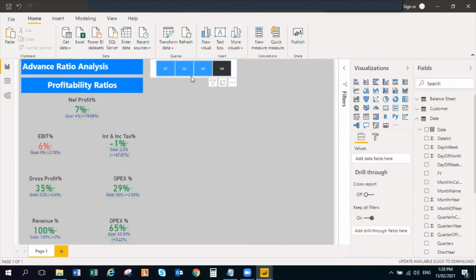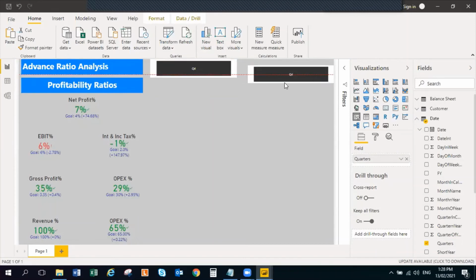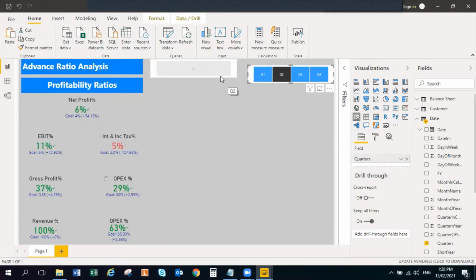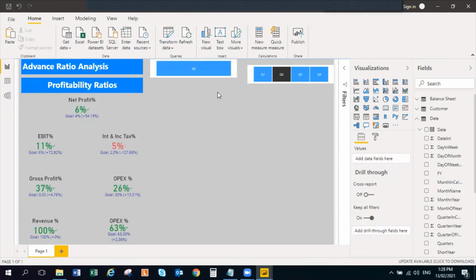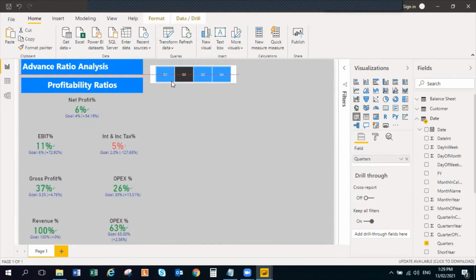We will Control C and Control V. It should be here.